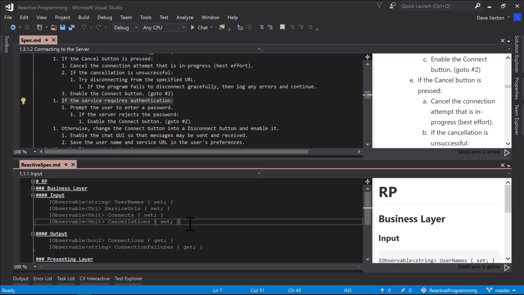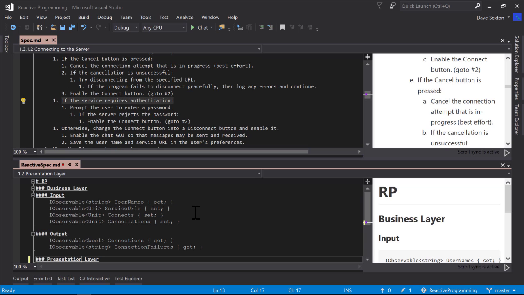What's interesting is that input comes from both directions, right? So the business layer is in the middle between, say, a presentation layer and, oh, I remember I messed this up last time. Between a presentation layer and a service layer or a data access layer or whatever you want to call it. The business layer is sort of sandwiched between the two. So it's going to require input from the presentation layer and from the service layer. And its output will go also to the presentation layer and to the service layer. So it is the glue between the two. That's the way I see it.